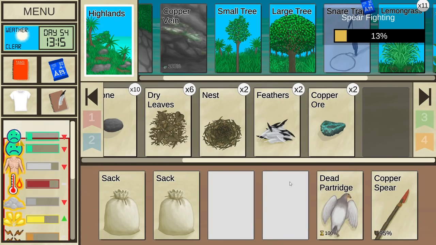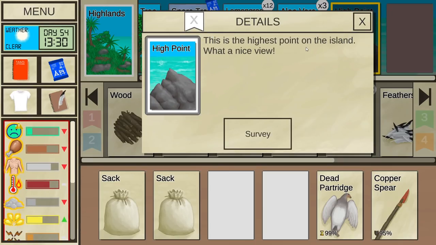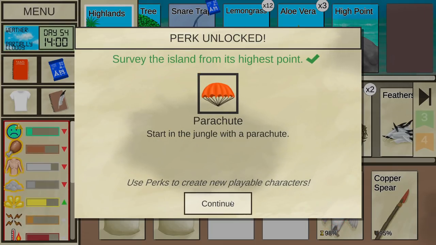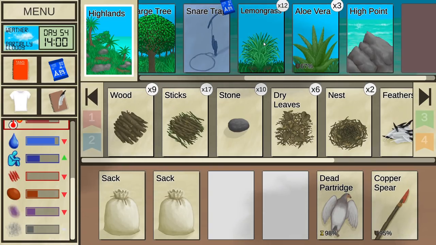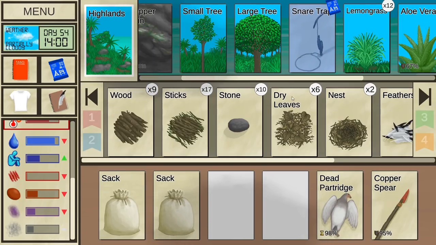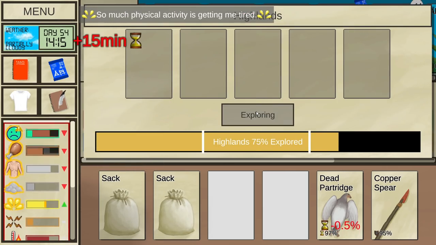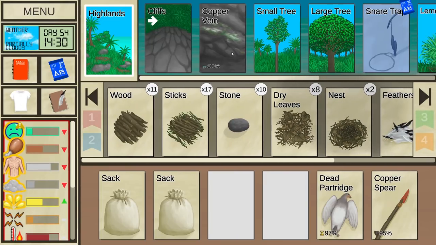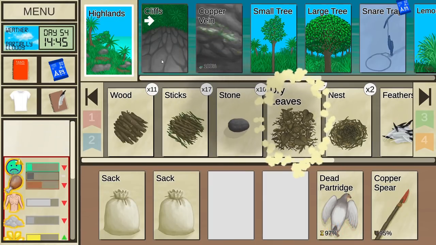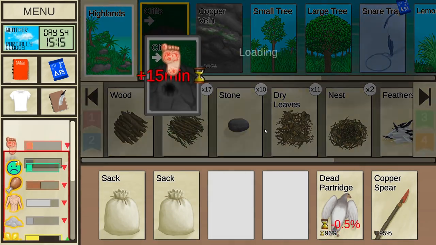Yes. Okay. Good deal. High point. Oh, God. This is the highest point on the island. What a nice view. Parachute. Start the jungle with the... Okay, with the parachute. I thought this was going to kill me. If I'm going to be honest, I thought that I was going to trip and fall. But I had to give it a try. All right. Let's wait 15 minutes. I guess we'll go on down.